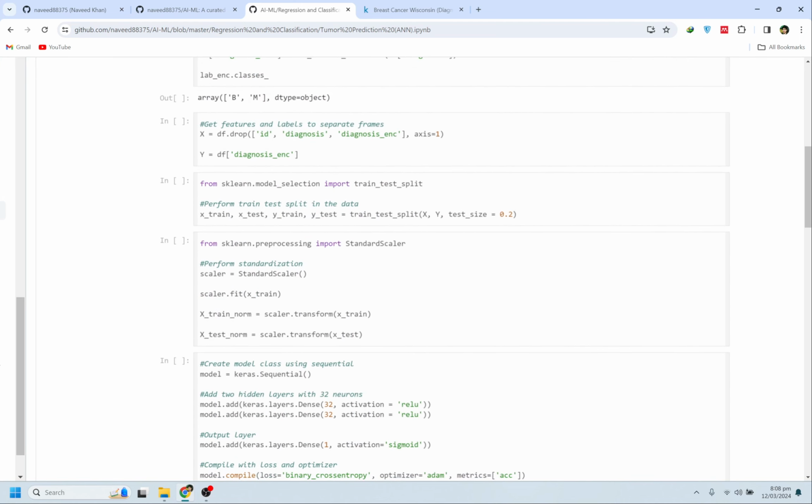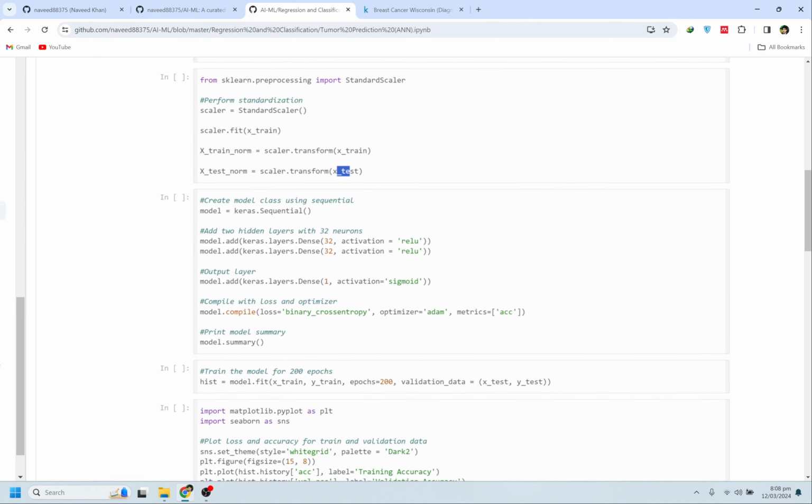Now we don't have to do that from scratch. We have scikit-learn where we can simply import the StandardScaler, and then passing in the x train, we train the scaler, and then we can simply use that scaler to transform our features so that we have normalized features. So as you can see here, we have transformed the training features, and we have transformed the test set features.